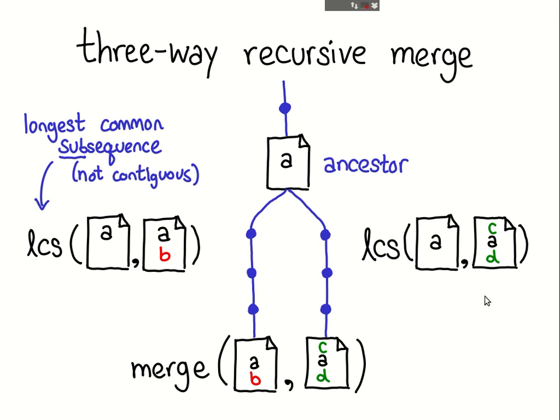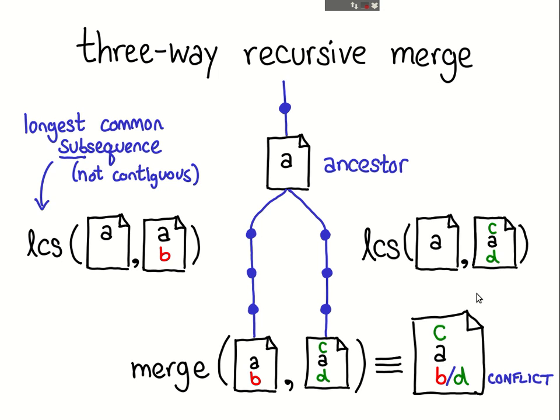To perform the merge, we simply walk down the ancestor document, looking at the aligned versions of the other two documents and inserting or deleting elements as necessary. So when we look at the space between the beginning of the document and the letter A, we see that document 2 has inserted a C, so we record that in the document. Then we record down A, and finally between A and the end of the document, we see document 1 has recorded B, while document 2 has recorded D. That's a conflict, so we'll write that down and also ask the user to resolve this problem.